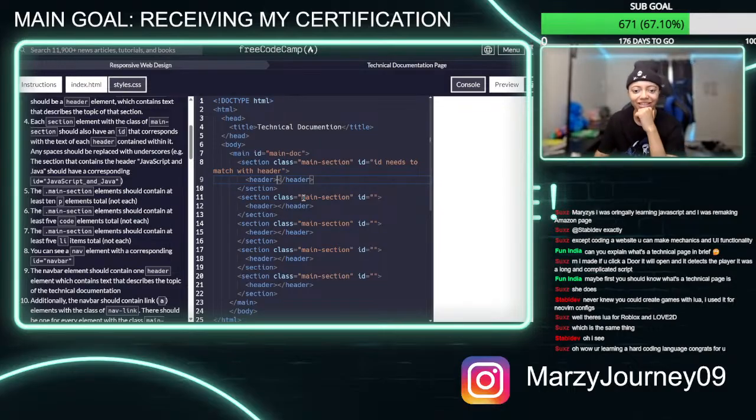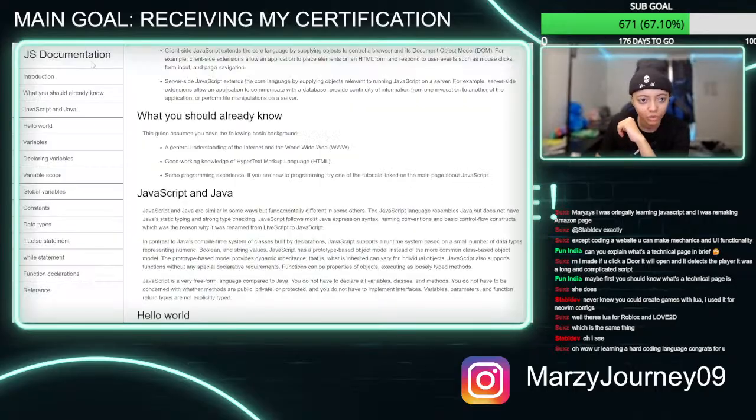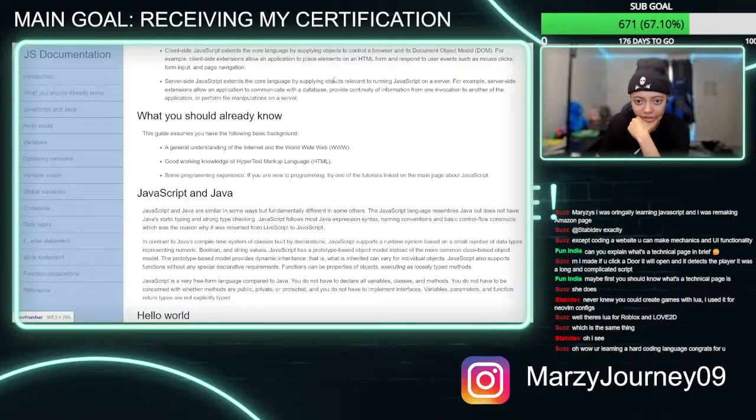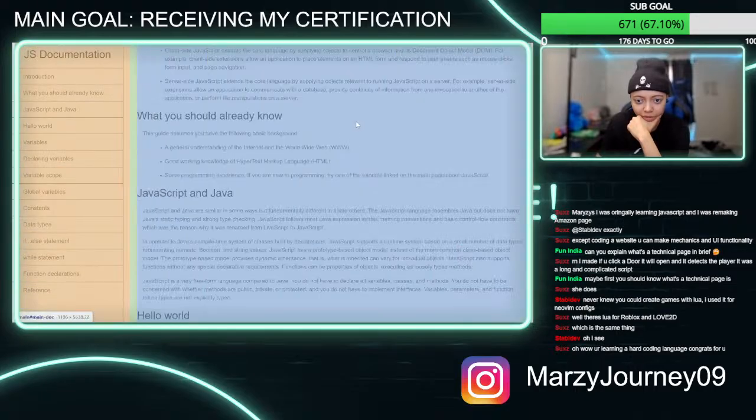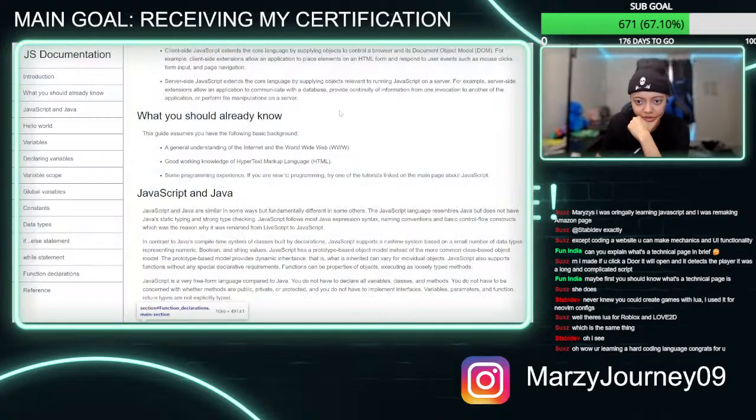because I'm trying to think real quick, how did they do this part right here? Okay, so that's the header. They put a nav bar, and then they put ULs, nav bar, then they put a main. Okay, I see exactly what's going on here. And then they put that in an article.